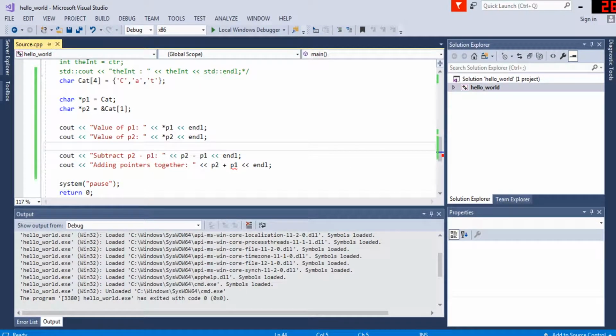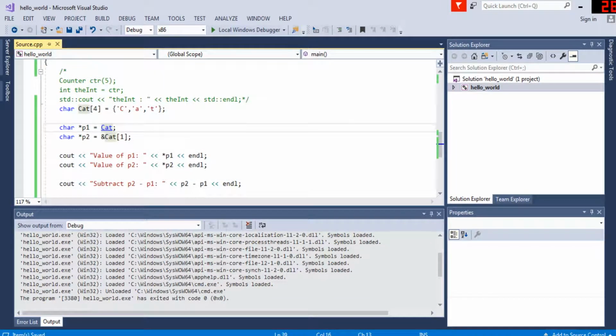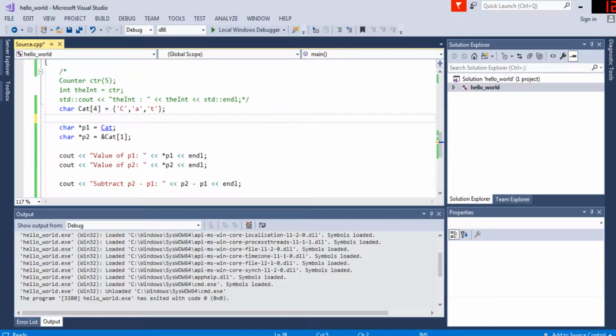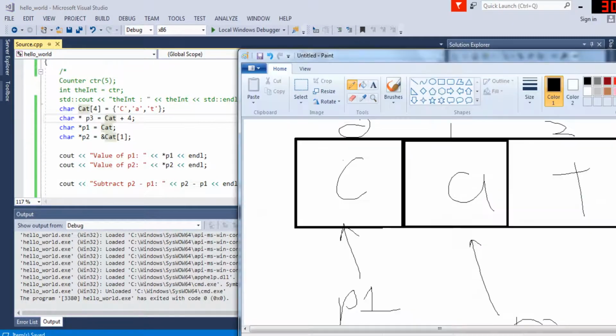So we talked about this, right? If I create a pointer, this is a pointer to the first element, right? Cat is a pointer to the first element. So if I do cat plus 4, what does that point me to? Well, cat is a constant pointer to the first element, right?